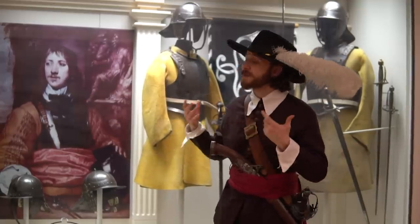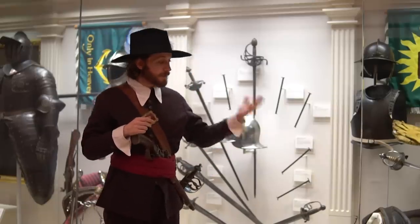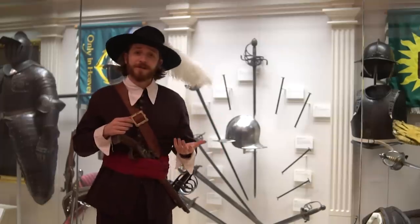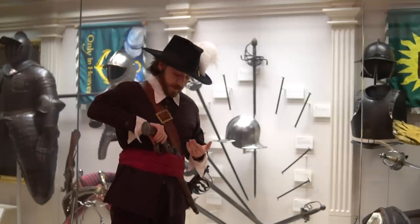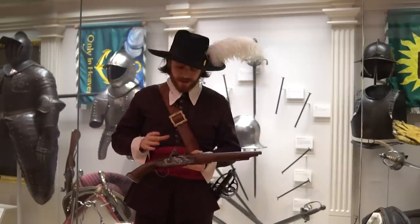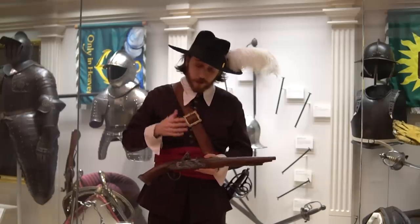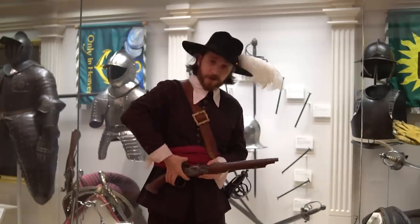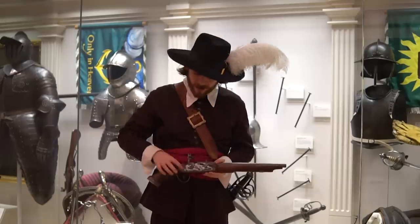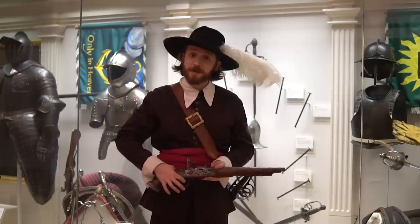Now, we've spoken about the armour — what about the weapons? The cavalrymen were riding in using pistols, carbines, and blunderbusses. These were the new lance for the cavalrymen of the English Civil War. The pistol they were using is quite simple, but quite long-winded when it comes to explaining how it works. The first thing to do with a flintlock pistol of the time period is to load it. You need to first pull back the hammer to half-cock — which is where the saying comes from, going off half-cocked — and that enables you to load the pistol without the trigger being sensitive.